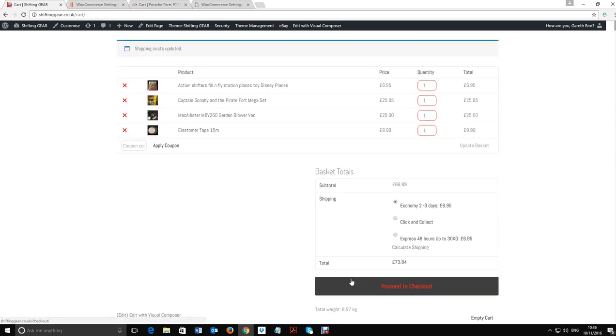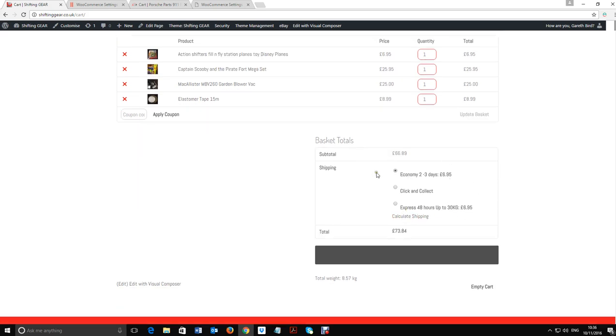So it's already out of the realms of the cheaper postage. I'm telling them it's 2-3 days economy. They're going to want to go for the cheap one, but they're probably going to see that's the same price. They're probably going to click it there anyway. The reality is it doesn't matter what they get. They are going to get the same thing. They're going to get it next day, whether they stay economy in this case or next.